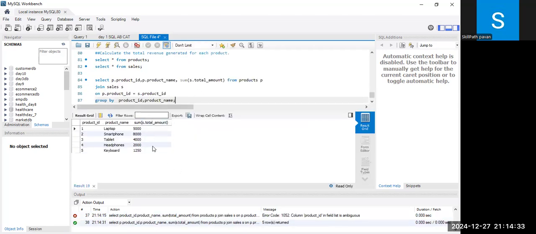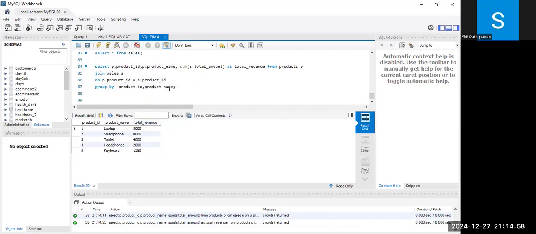Yeah, these are all the total revenue generated for each product. The laptop has generated 5,000 revenue. Smartphone has generated 8,000 revenue. Tablet has revenue. Okay. Here we can give an alias also as total revenue. Here you can see the column name is also changed. Okay.